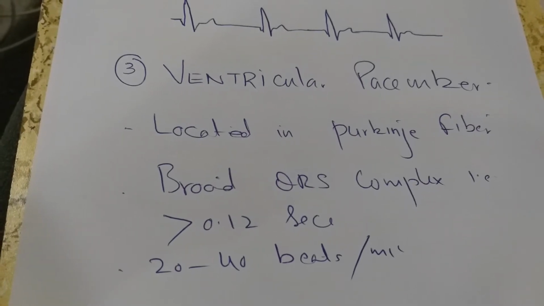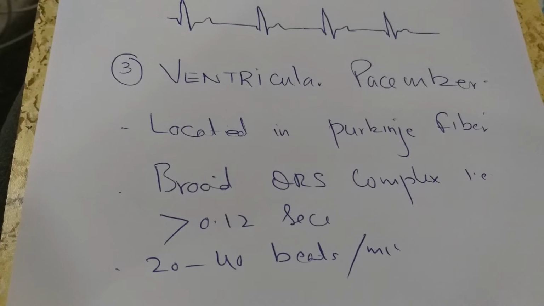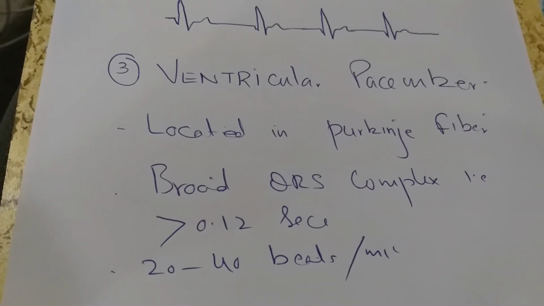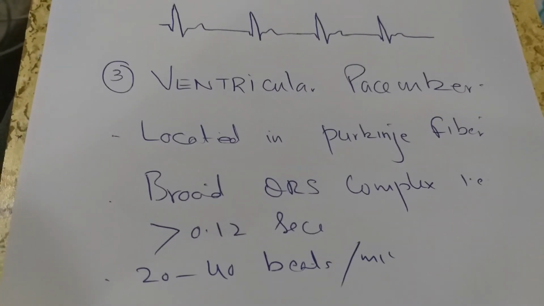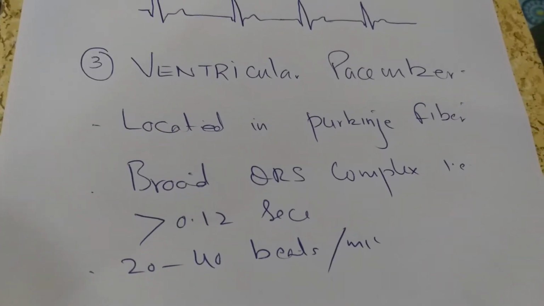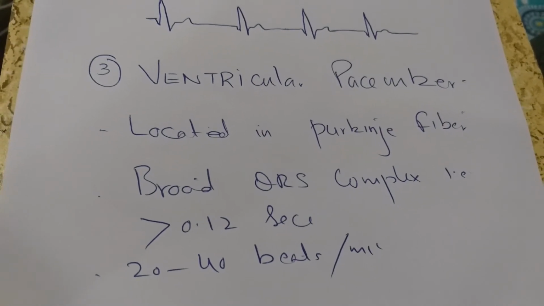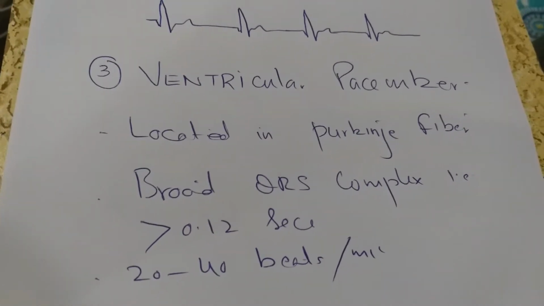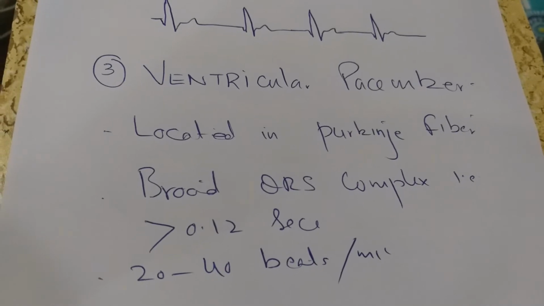There would be P waves and there would be QRS complexes. P to P interval would be regular, and R to R interval would be regular, but they will have no correlation amongst themselves. As if there has been a divorce between the P and the QRS complexes, because first there was a routine that after every P wave you find a QRS complex, but now there would be a P wave independent of the QRS complexes.